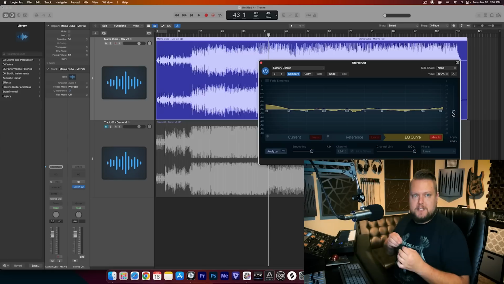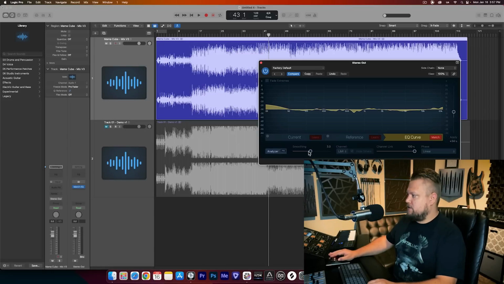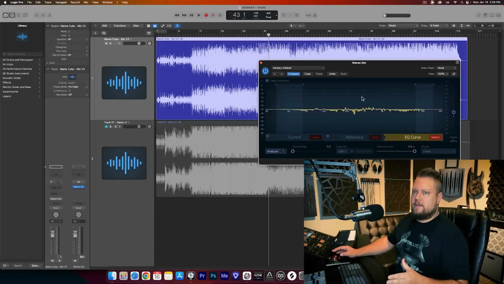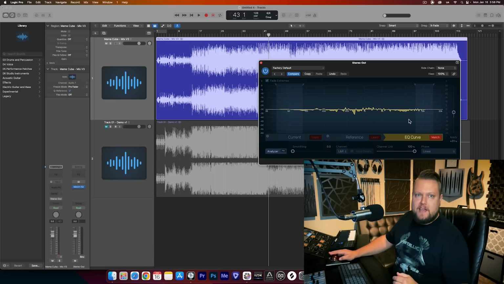It's usually a small adjustment, and I usually turn the smoothing down because I like to get all these little nooks and crannies in here. And you can also adjust the extremes. Sometimes the bass isn't right, so you can fade in the bass frequencies, just like so. Sometimes you need to fade in the top end, and it's more the mid range, the area that you're going to hear the most. The tone matching that you're going to hear the most is between this 1 to 5K range.